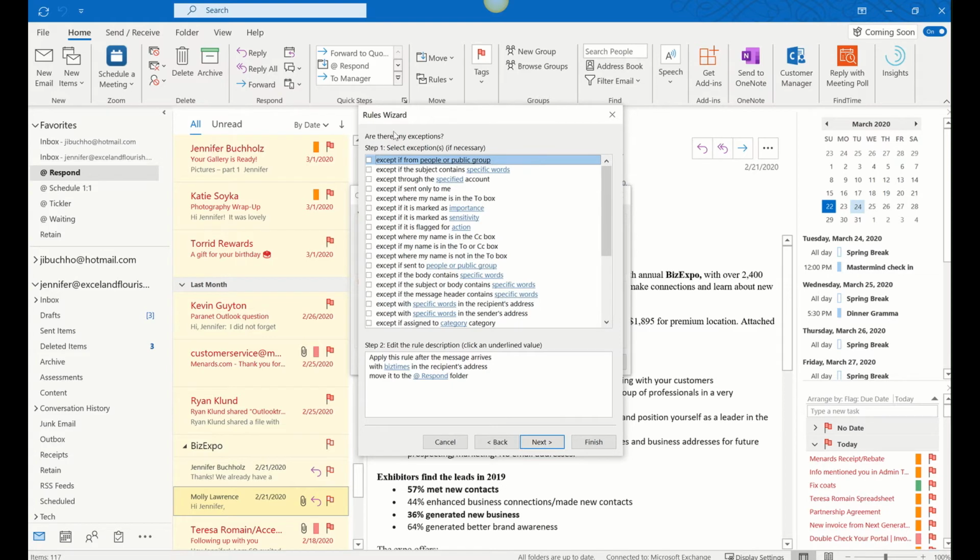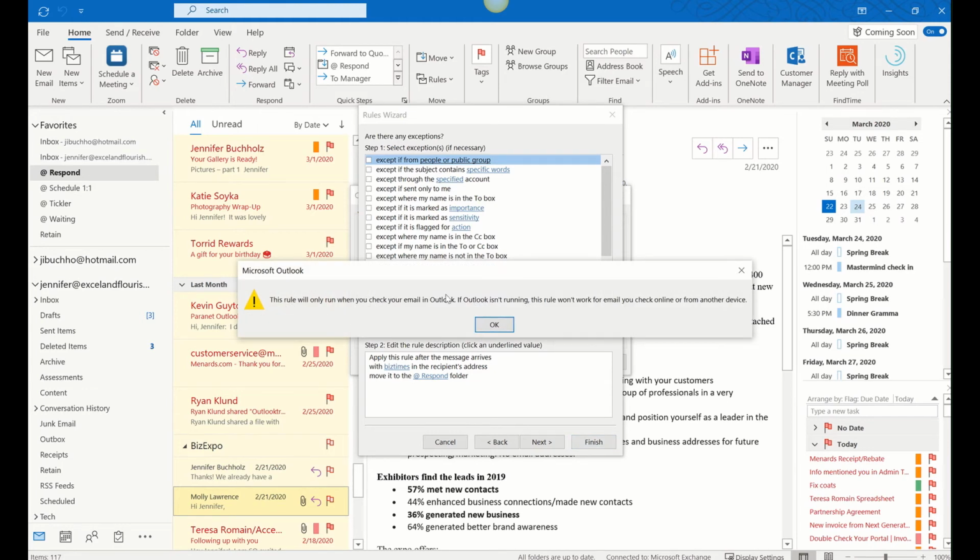The next step is asking for any exceptions. So as an example, if it's from the Biz Times, but it was sent only to me, then don't do this rule. Leave it where it was. However, if we wanted that to be different, we certainly could do that as well. So just a few different options. Again, the way that this rules dialog box works is your first thing to do is select your conditions. The next thing is that you're going to say what action you want it to take. And the last part is if there are any exceptions. When you're done, you're going to hit finish.